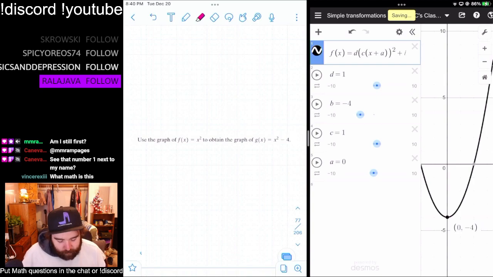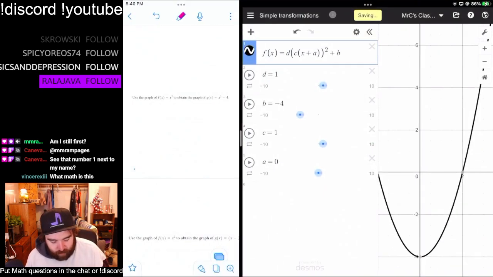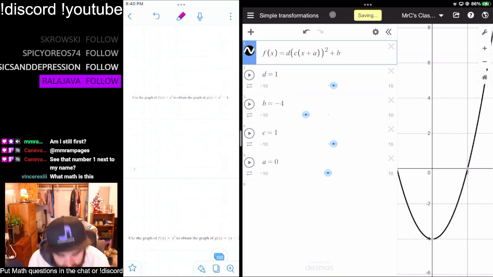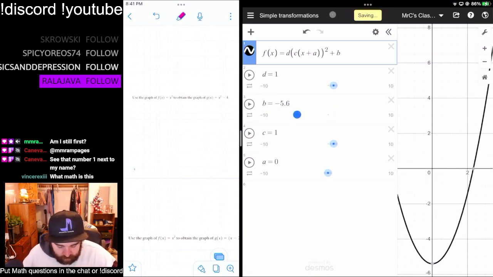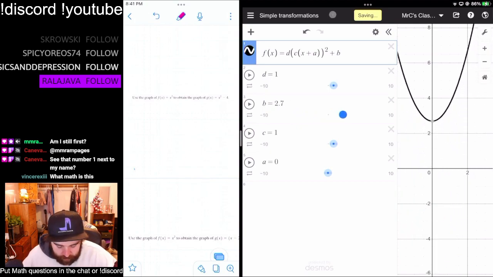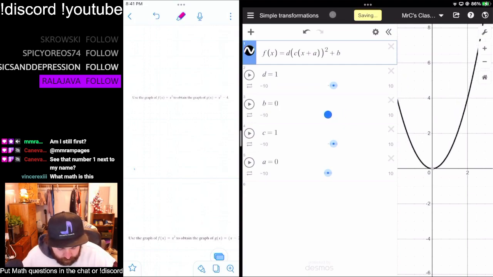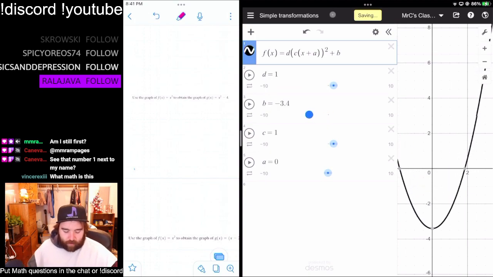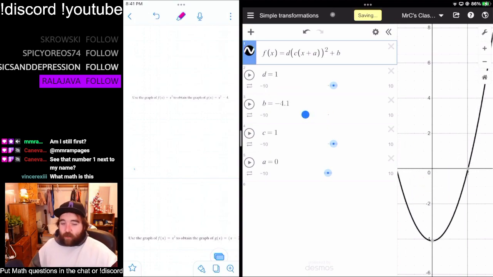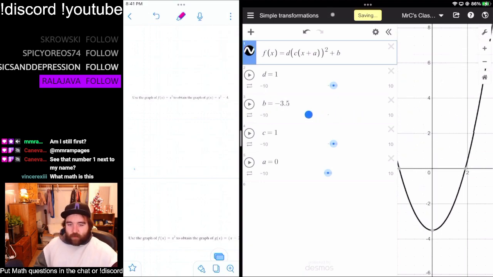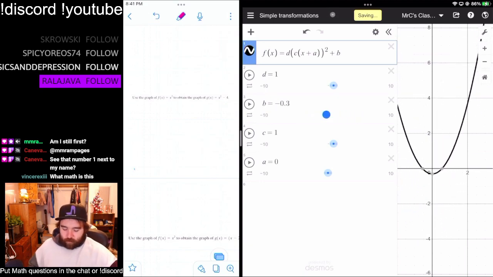Because everything is normal. Look and appreciate for a second when we put those numbers into the equation. So D is 1. That's 1 times, so it just doesn't matter. C is 1. That's 1 times, so it just doesn't matter. And then x plus A, which is 0. x plus 0, so it just doesn't matter. So this is saying just the b. You can see what happens just with the b. It's just moving that graph up and down. So the one we had before, x squared plus 3, it's just right here. The normal, x squared plus 0, is just right here in the middle. And then the one they're talking about here, x squared minus 4, that's just down at minus 4. And that's really as simple as transformations are. It's just shifting the graph around.